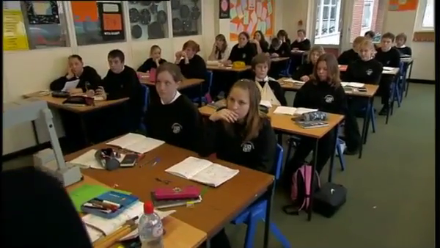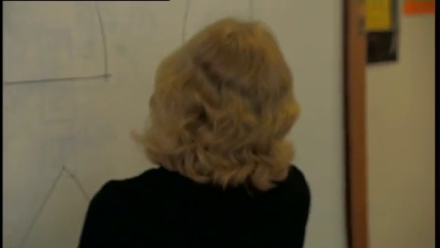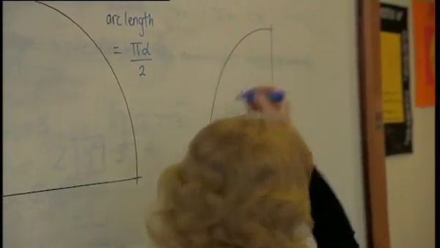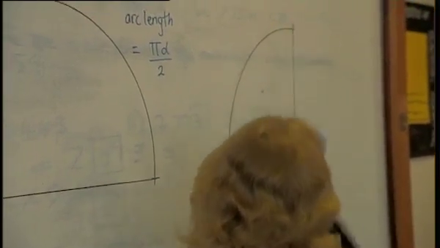Karen uses wait time as a strategy to encourage her pupils at Lord Williams to take an active part in their maths lessons. I want you to just think for a minute. Don't try and put into words just yet. Just try to think how we would work out the length of that part of the circle. It's called the arc length.